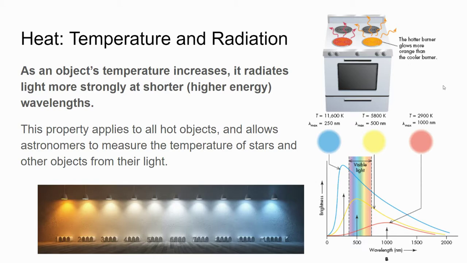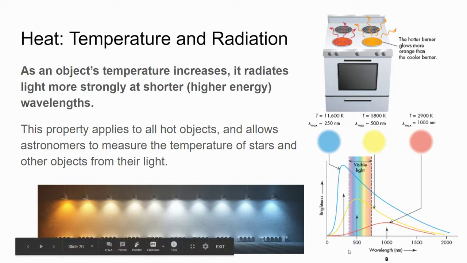So in this image here at the bottom right, in this little graph, we have the wavelength of the light that is being emitted. So 0 nanometers over here, up to 400 is violet. So here's the visible light. 700 is red, and then we get to the ultraviolets, X-rays and gamma rays out here. Those are the wavelengths of light. This is the part of the light you can see, and the vertical axis is the brightness. So how much light are you getting at each of those wavelengths?